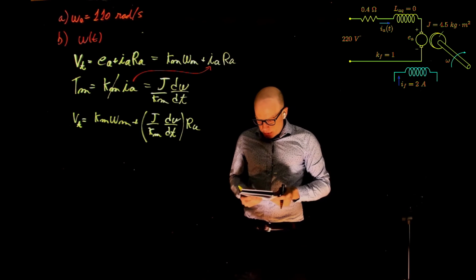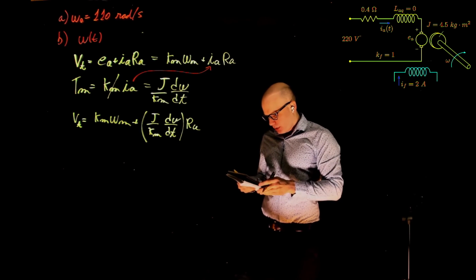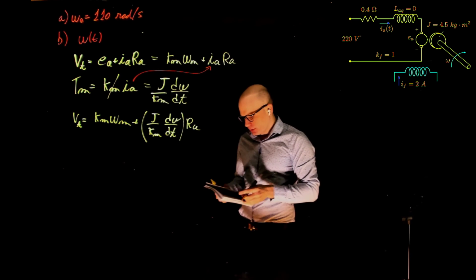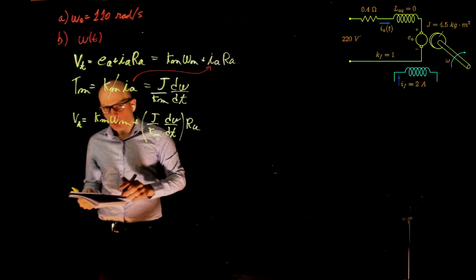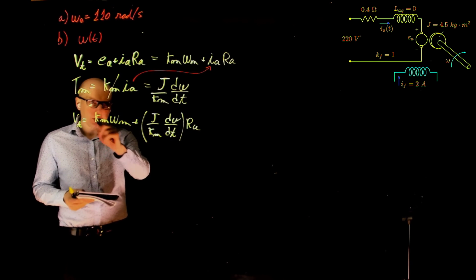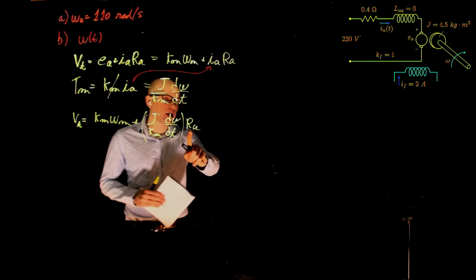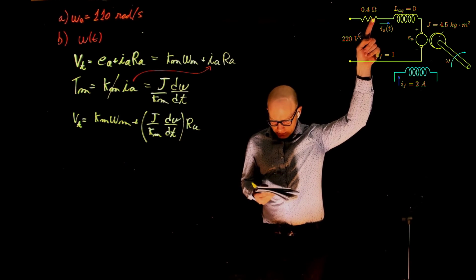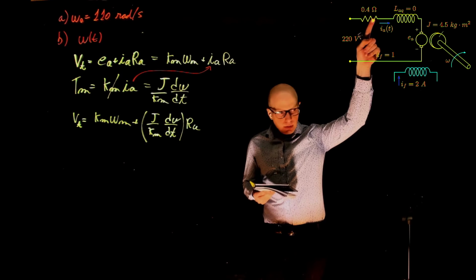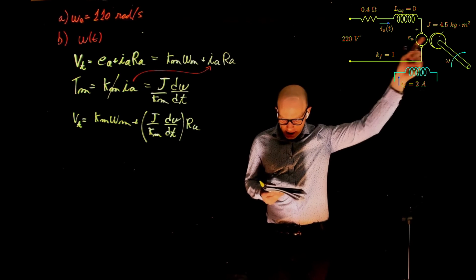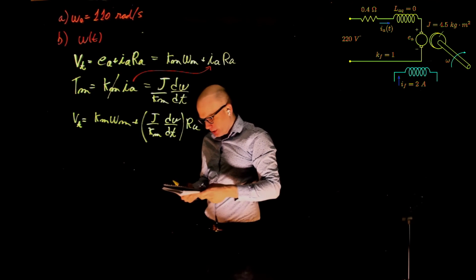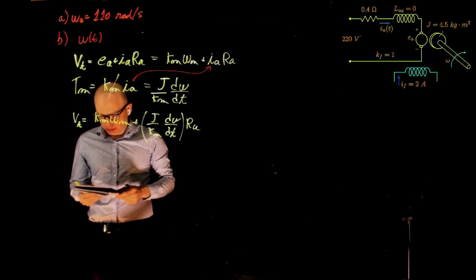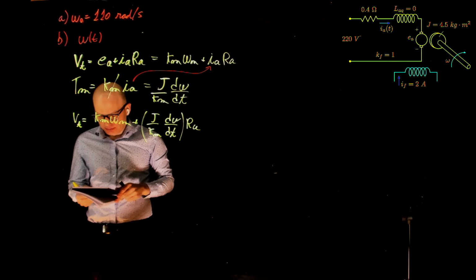And what do we get now? Well, now we have most of the variables here. In fact, we have all the variables. We have Vt, we have Km, which is 2. We calculated that before. We have Ra, that is 0.4. What else do we have? The inertia, which is 4.5. So we can replace all the values here, and you could even take the Laplace transform. So let's take the Laplace transform of this.